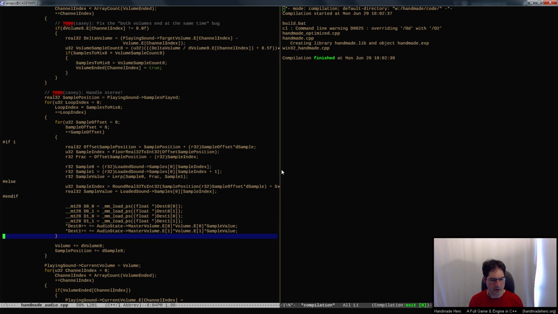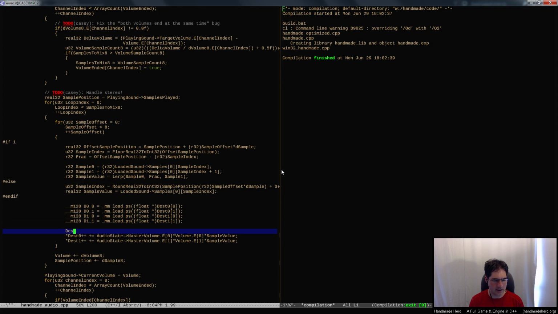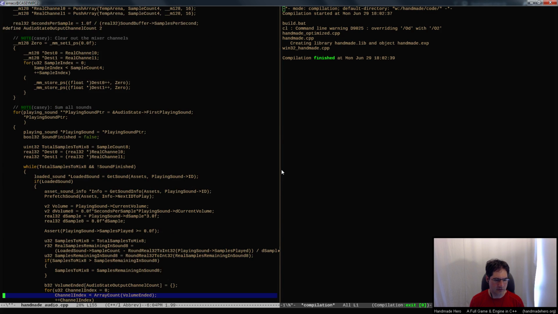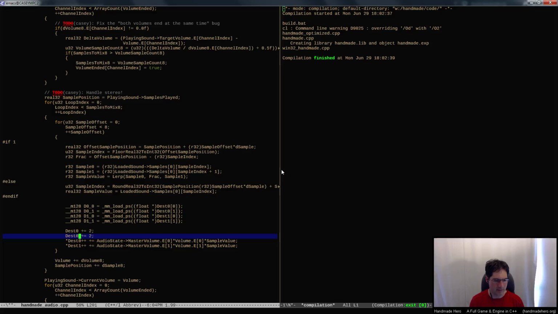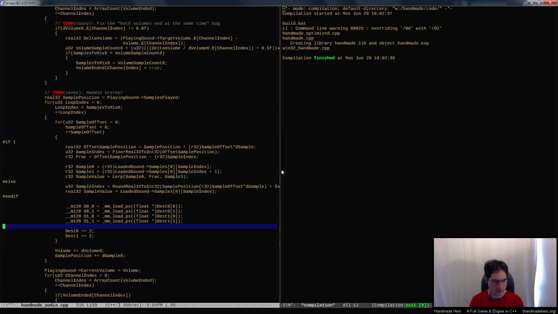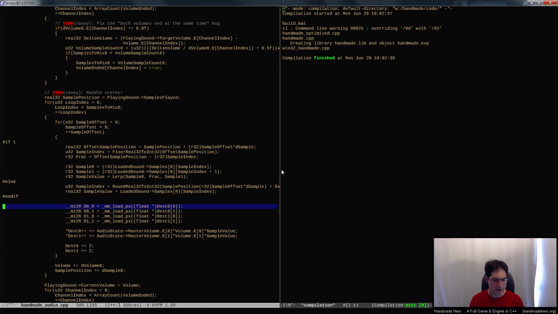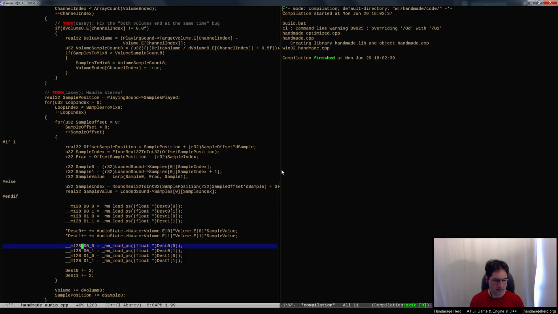And so when we load these guys out, then after we are done loading them, we would do our work, and then at the end we would go ahead and add 2 to them, right? We would advance them by 2. And here's the work that we would do in there. And afterwards we would store them out, like so.